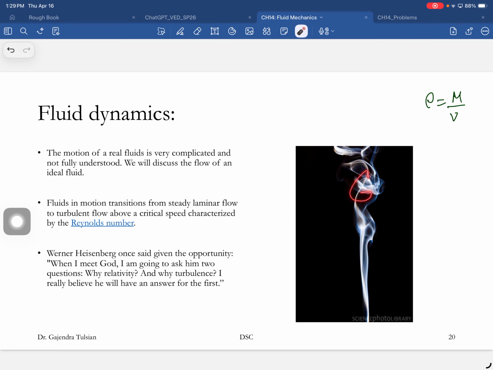Viscosity is friction in a liquid. Okay, it characterizes the degree of internal friction in a liquid. It causes resistance when two adjacent layers of the fluid move relative to each other. So when this fluid is moving, and if this was moving faster, there would be friction between this layer and this layer. Okay. What does friction do? Friction converts kinetic energy to heat. Okay. So it converts good energy to bad energy. So friction causes part of the kinetic energy of a fluid to be converted to internal energy.